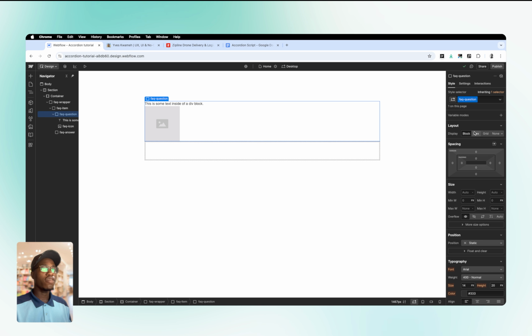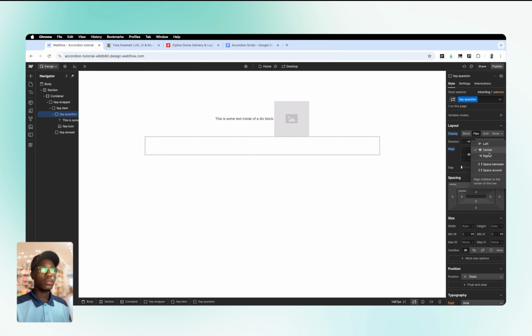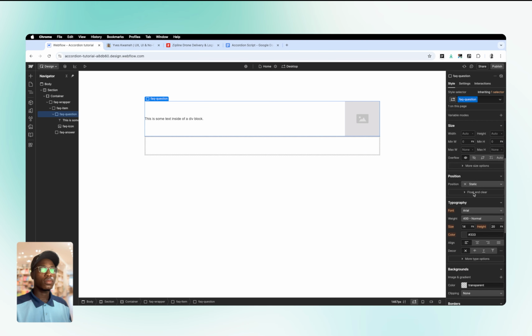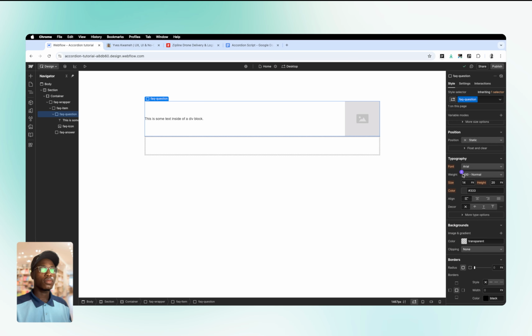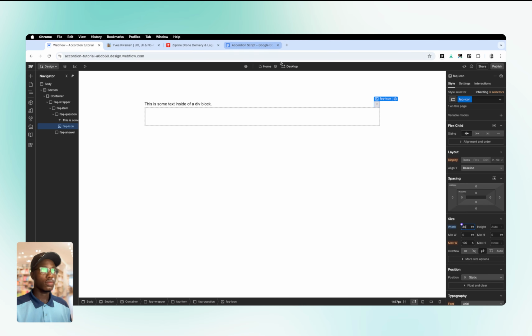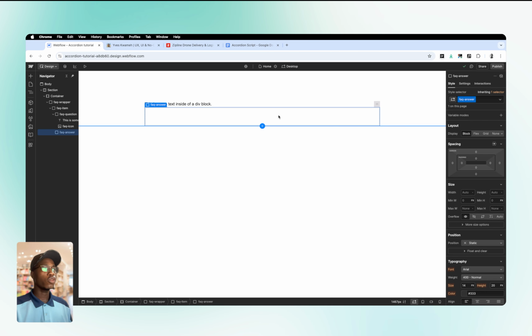You can style yours however you like. Now I am going to give my FAQ icon a width of 24 pixels. That is done for the FAQ question.